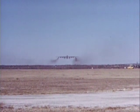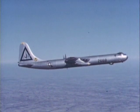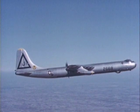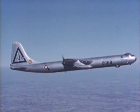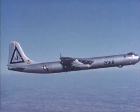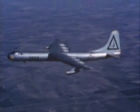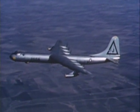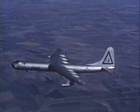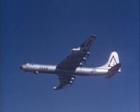The Navy's criticism of the Peacemaker still continued. At one time they actually made a formal request to the Air Force for the use of a B-36 to test its defensive capability against Navy fighters. Outwardly it displayed very little defensive armament, but covered under sliding panels the Peacemaker concealed six remotely controlled turrets, each with two 20mm cannons. These turrets could be hydraulically raised as required, and when used in conjunction with the forward nose turret and radar-controlled rear turret, combined to offer no less than 16 cannons covering every approach for a range of over half a mile — making the Peacemaker the most heavily defended aircraft in aviation history.